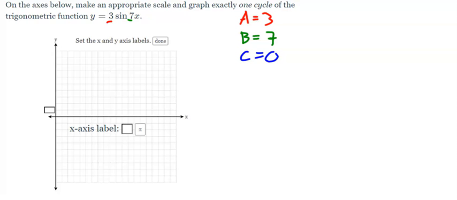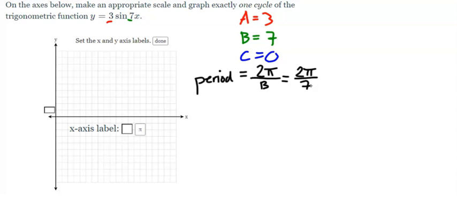The big thing we're missing is what exactly is our period, and this is the most important aspect of this problem. We need to know what the period is. If we don't know what the period is, we cannot do this problem, because the period is the length of one cycle, which is what we're drawing. As you should remember, the formula for period is 2 pi divided by whatever our frequency is. In this example, that is 7. So we do 2 pi divided by 7. The nice thing about this problem is that there's nothing else we can do beyond this. It is already in its simplified form.